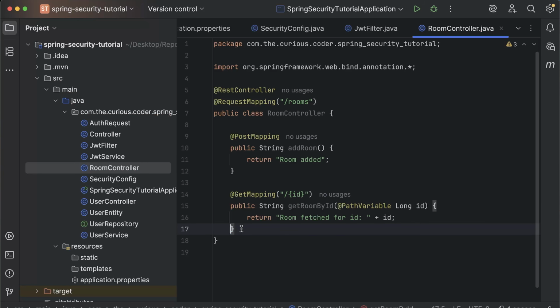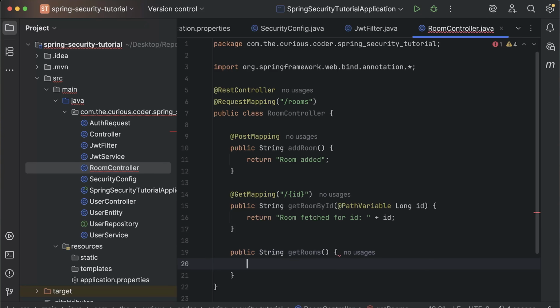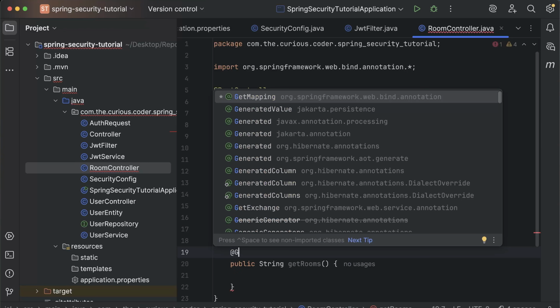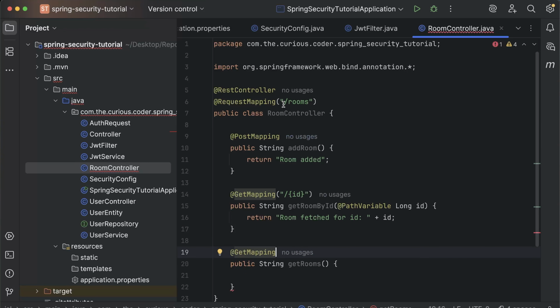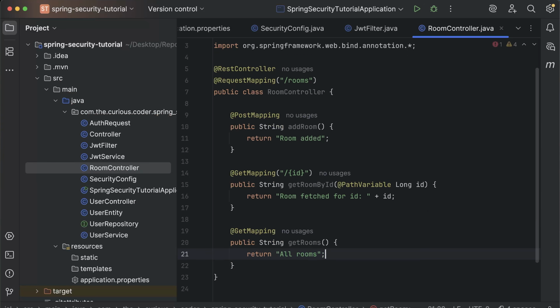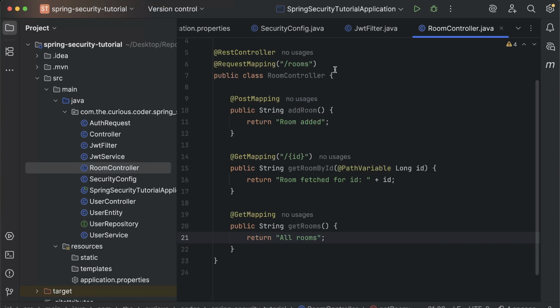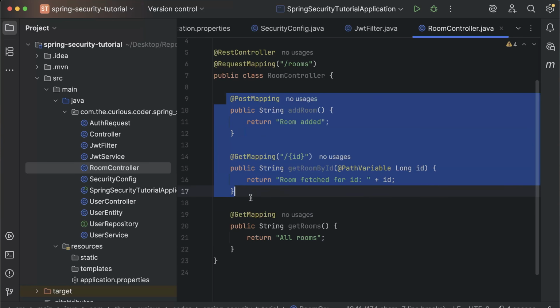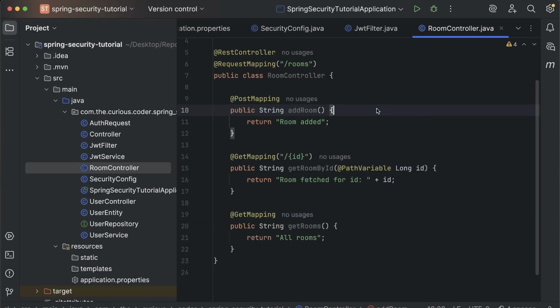Okay, like this. And we can have a third API that fetches all the rooms. Okay, so getRooms, this will be the third API, and I will just map it with @GetMapping. Okay, so this one is mapped with /rooms, and this post mapping is also mapped with /rooms, but this one is a post method and this one is a get method. Okay, so I will just simply return, let's say, "all rooms". Obviously in an actual hotel management application, there will be DB operations here, and these APIs will be performing some tasks instead of just returning some string values. But here, just for clarity, I have written it like this.